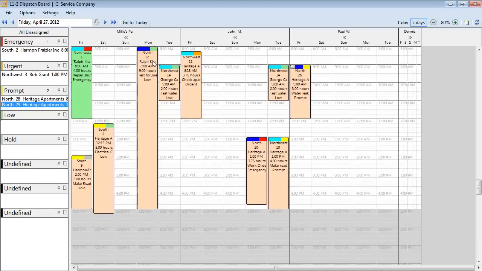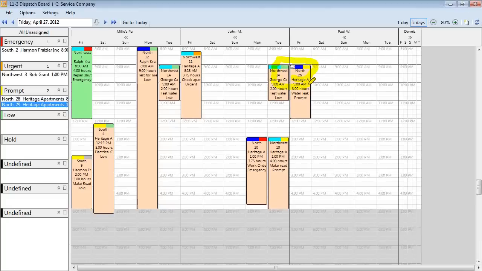Light blue is northwest, dark blue is north. So as we scroll through, you can see the different categories. And so if I work in one major metropolitan city, I don't want to send somebody all the way across town to do a 1-hour work order. And so I can visually see what side of town they're in without having to pull them up on a map.